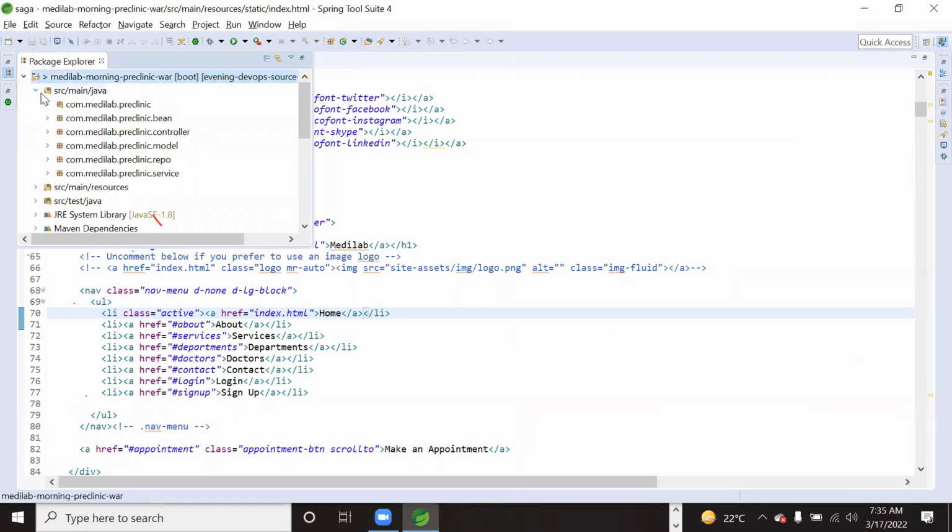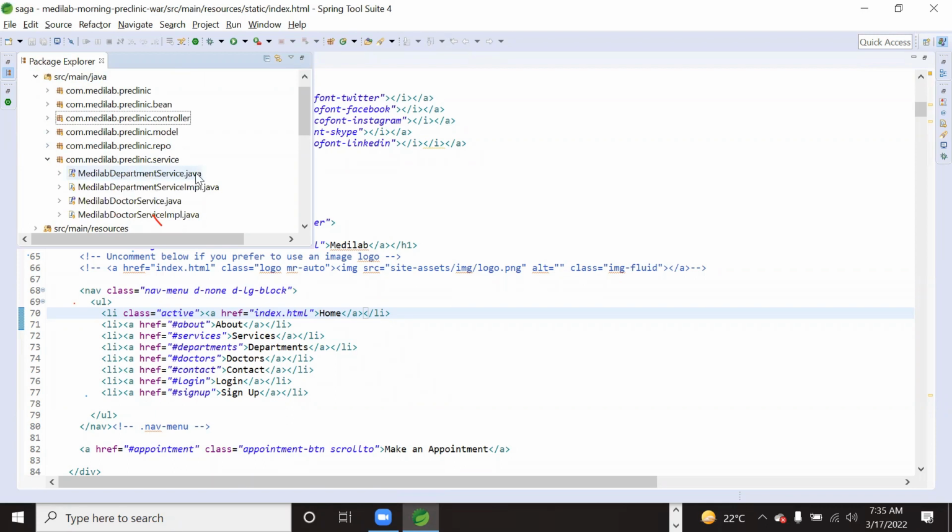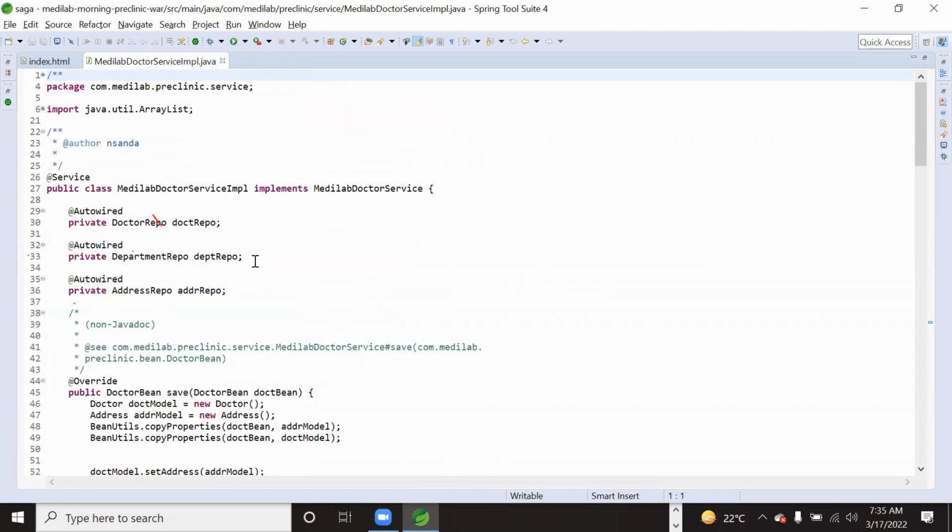This is a monolithic application. In here, if you can see, there is a department controller, doctor controller, and then dashboard controller. And this doctor requires the department details. Then what we have done in the doctor service impl, we have autowired the department, meaning the department object will be called.